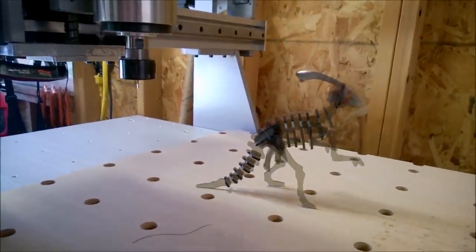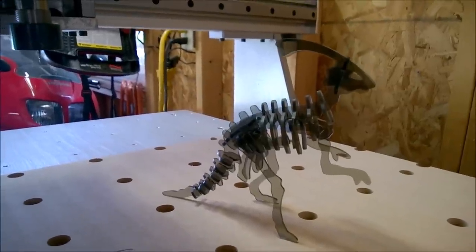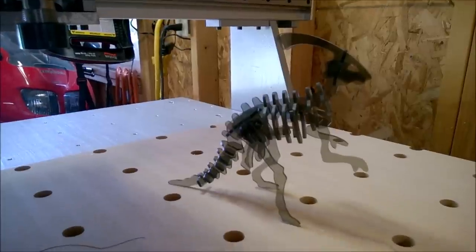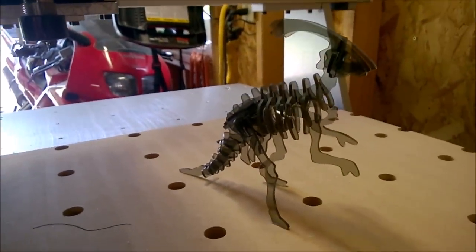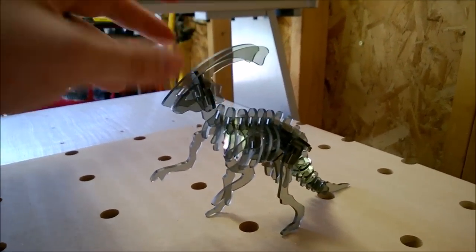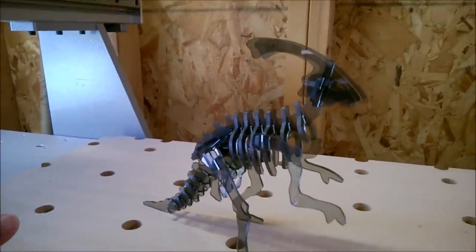Here is the end result after some scrubbing down with an old toothbrush and Goo Gone, then trying to get the Goo Gone off — which is kind of a pain. Soap and water doesn't exactly work, but it evaporates after a bit, so hot water and then drying them off with paper towels. Shoving them all together, you get this. I measured it out just right and scaled the parts just right so they fit together with material thickness — the tab steps in the hole. Turned out pretty well. It's abrasion-resistant polycarbonate.